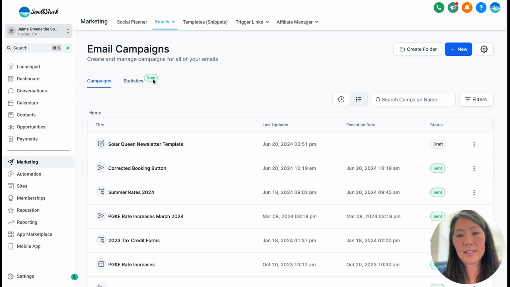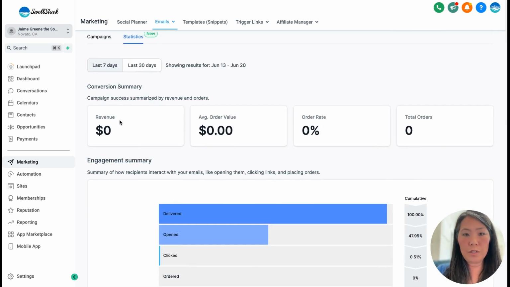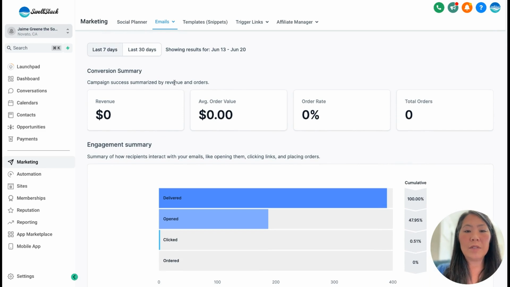As you can see, this is a newer feature and it's pretty fantastic. I don't send out emails where there can be a monetary transaction, so there's no revenue right there. This would be like for e-commerce, or if you're a coach, consultant, or something like that where you're collecting money. You can see here payments. There's a way with this software where you can collect payments, you can send out proposals, you can create invoices, and you can have order forms and payments and all of that. So you can now do that through email campaigns.